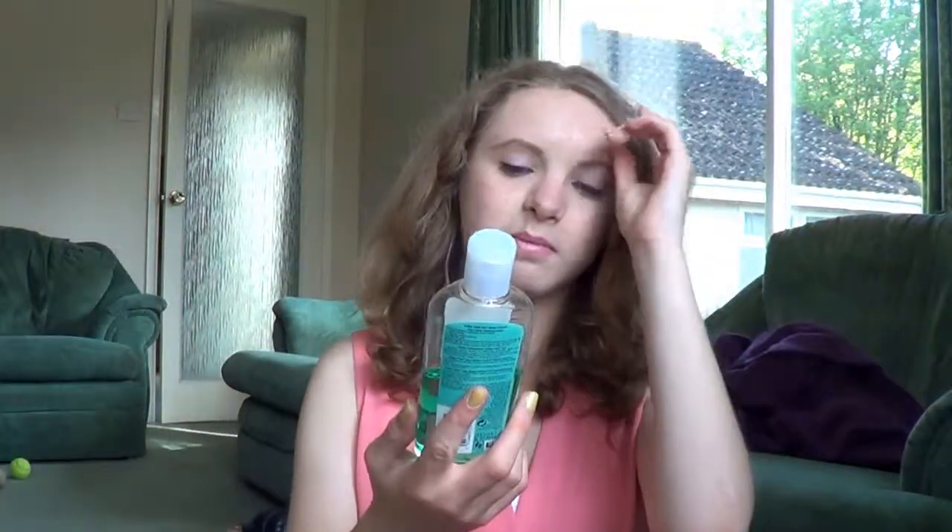I've also got the Clearasil Visibly Clear Spot Stress Control 3-in-1 Cleansing Lotion. I'm using this instead of my Superdrug tea tree cleanser just to try something different. It's a bluey-greeny liquid and I use it to take off my makeup — it does a brilliant job. So my routine is: remove makeup with this, then cleanse, then moisturise. I really like it for makeup removal, though I haven't noticed it doing much for spots or blemishes specifically.